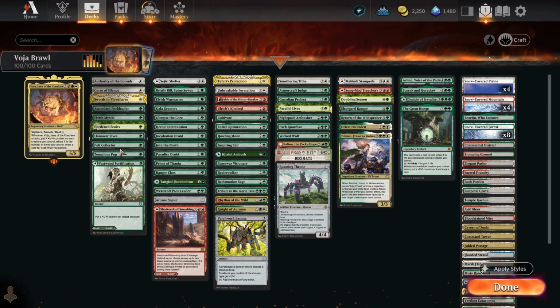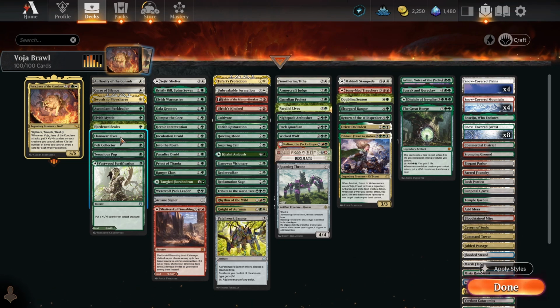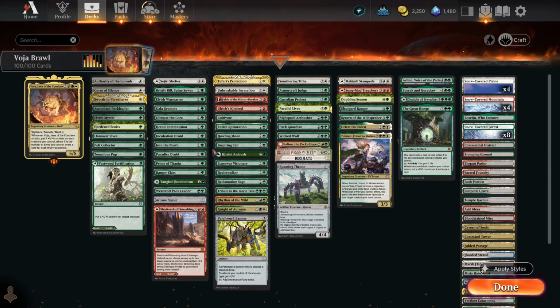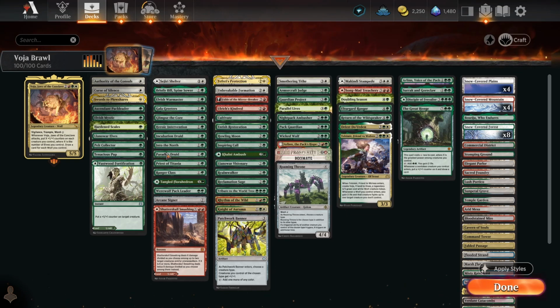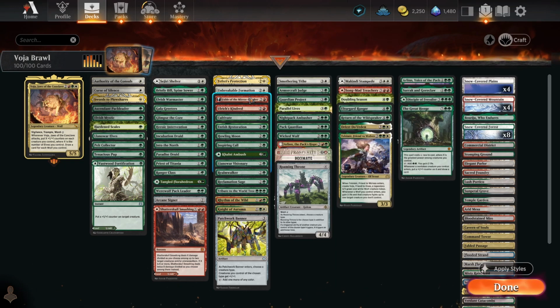We've got all the different elves, mana dork elves, +1/+1 counter type elves to go along with the synergy of Vodja. We have just generically good stuff, green creatures that add +1/+1 counters. Roaming Throne to double Vodja's triggers. More elves, and there's wolves in here somewhere. Here we go, some wolves. Yeah, so elves and wolves, right?